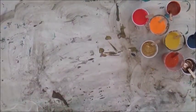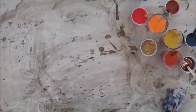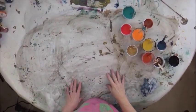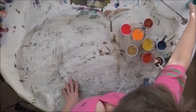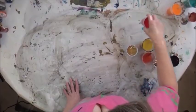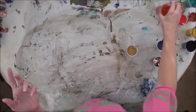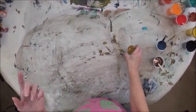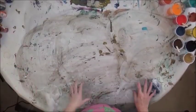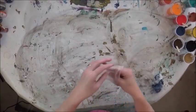Okay, so I'm going to zoom you back up here and move my colors out of the way. And I think I'm going to do a puddle pour. And I don't think typically puddle pours have silicone in them, but I wanted some cells because I love cells. So with the coconut milk, we're going to get cells.